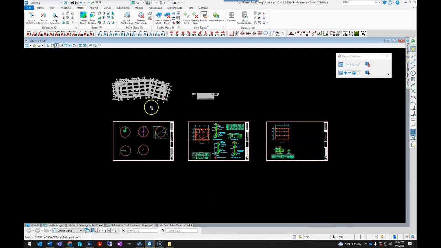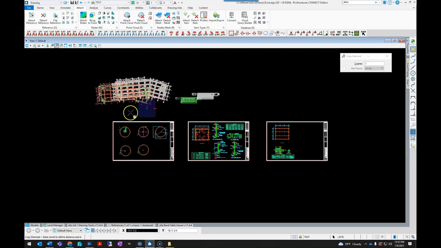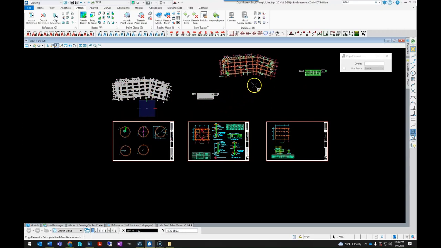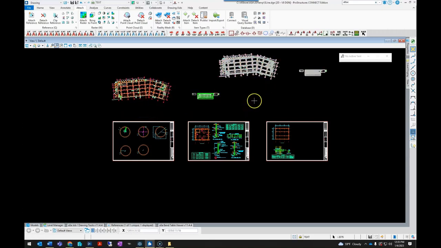Next, I'm going to want to copy this from the reference file to the design file. So I'm going to select my MicroStation copy command. I held down my right click to get to my quick access tools here and select copy. And next, it's just like copying anything in MicroStation. Enter your first point to copy it from and your next point to copy it to. Right click to reset so it's finished.